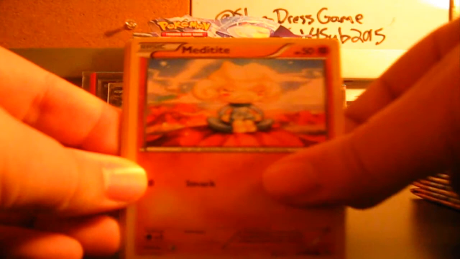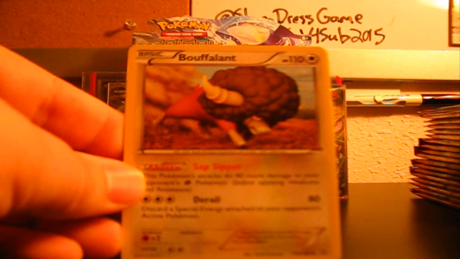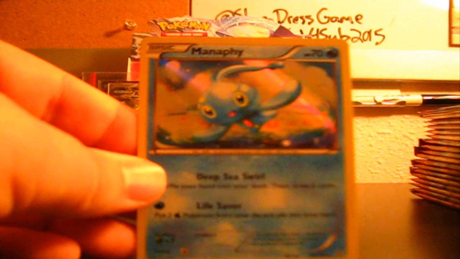Shroomish, Tangela, Bidoof, Clamperl, Meditite, Nidorina, Rough Seas. Once during each player's turn, that player may heal 30 damage from each of his or her Water and Fighting type Pokemon. Bouffalant. Sap Zipper, this Pokemon's attack does 40 more damage to your opponent's Grass types. Derail is 80, discard a Special Energy card. Not bad. Reverse Holo is a Marshtomp, and the rare is a Manaphy. Again, another card I didn't know was in the set.